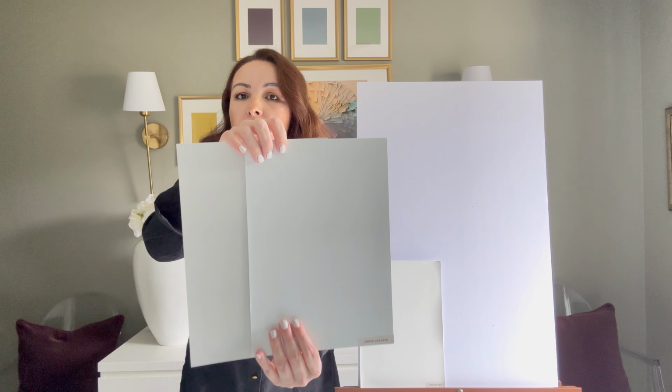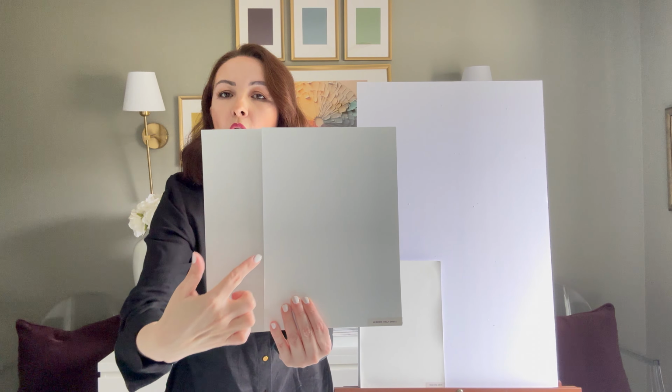So this is Lexicon Half. It's a lovely white with a blue undertone. As you can see, there's a little bit of contrast, not a lot, but this color would definitely work really well because both of them have a lovely blue undertone. Now the other white that would work really well is White on White, and I'm going to show you. So this is White on White.